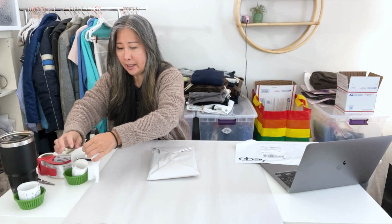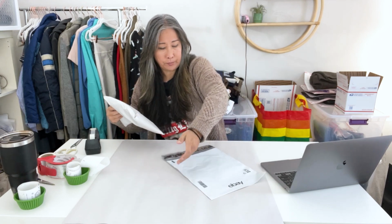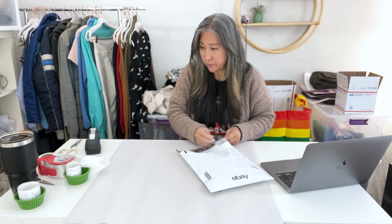In the Gaylord box that I purchased yesterday, I did find one pair of Lululemon leggings. Otherwise, I found quite a few Torrid pieces, so I'm really happy about that. Some really pretty Torrid dresses, which I like to sell. I think oftentimes the dresses are very pretty. I also picked up a lot of vintage ski jackets, for whatever reason, and I am hoping that vintage ski jackets are still popular. Those were the main things I was able to find, so I'm hoping to get my money back by selling those kinds of items. So we'll see.